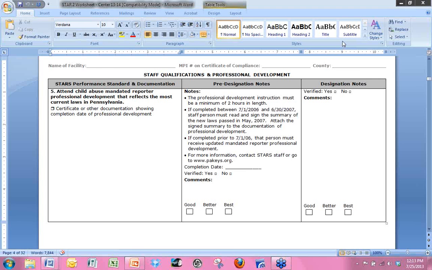So I see somebody has a question. If they're going to be grouped, they would still take FCCERS. Yeah, if the group is going to remain in your home, so if it's a home-based program, then you would do FCCERS. Okay. If your group is in like a school or a church or something like that, then you would have to take the ITERS, ECERS, SACERS. Okay? Okay, any questions on child abuse?